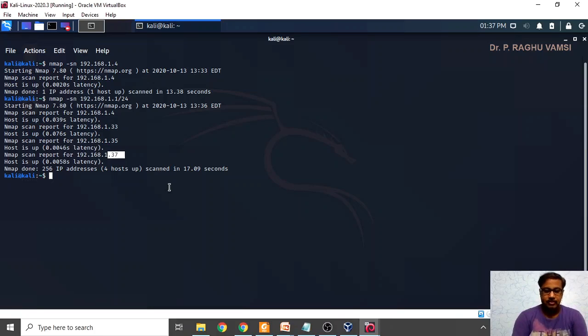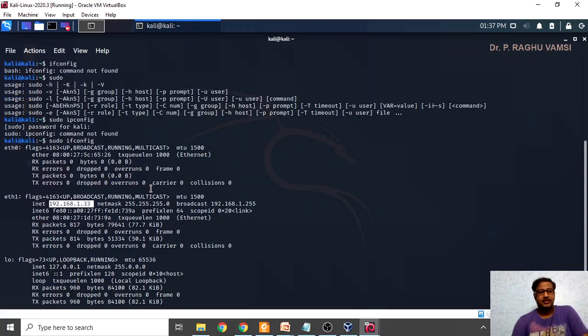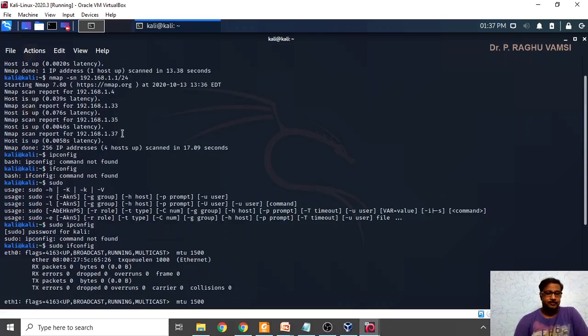We'll see now what is the IP address of the Kali Linux. Its IP address was taken as 192.168.1.33. It means 1.4 is of the Windows 7 operating system, since it is a static IP.